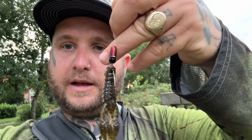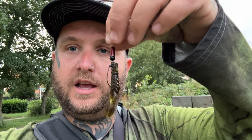Listen, hear that clicking? When your weight slides down and hits that bead, it makes a clicking sound. Evidently, that's meant to imitate the sound of a crayfish nipping its claws, but I think it could just be a rat, or it could be anything that attracts the fish to where your bait is, and that's it. I very often don't have, as you will see, a stopper above the weight, and that's out of choice. I feel like it gives a better confidence to the bite. Fish tend to pick it up and move way over it, and you tend to convert more bites. Today, I don't think it really makes a difference.